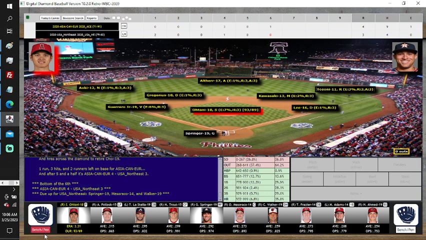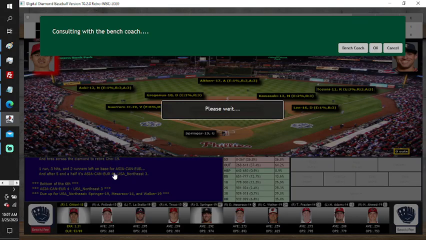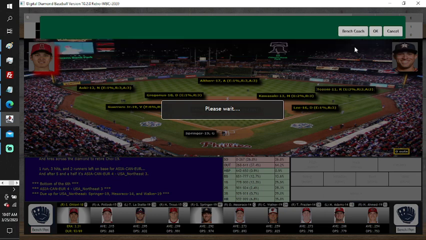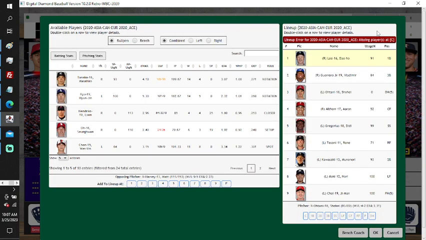All right, now see we got the bottom left corner here, blinking bench pen. That's alerting us to, hey, you've got a first baseman catching right now. So let's get in here and fix that. We could put G-Man at first, but then our new catcher would be leading off.